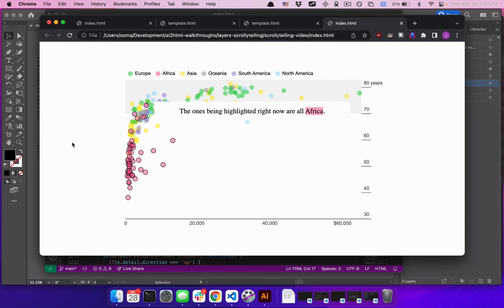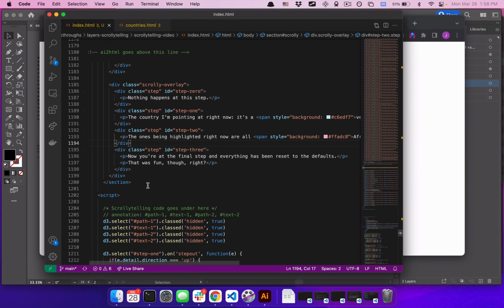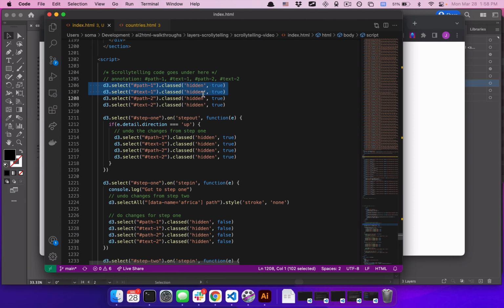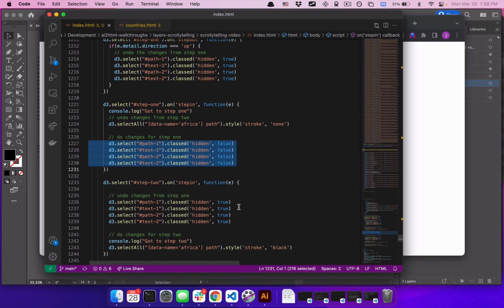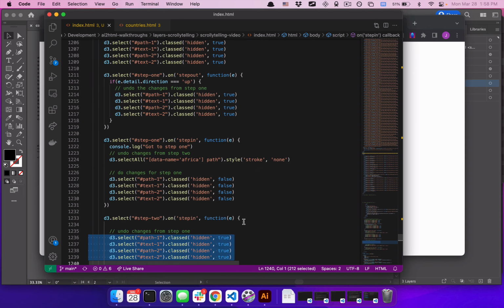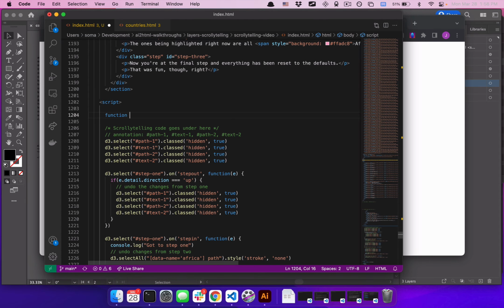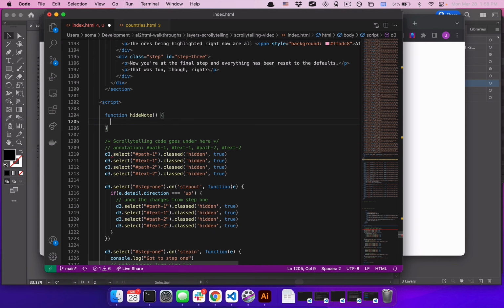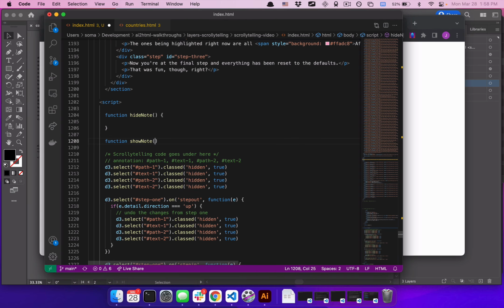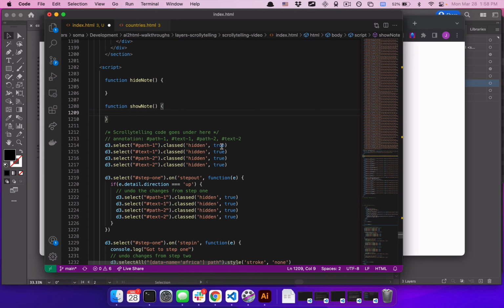One final thing you might want to fix up in here is the fact that we keep having this code written again and again and again. It's awful, right? There are a few different ways we could clean this up, but what I'm going to do is make a function called hide note and another function called show note. Anytime you have code that's being written again and again, it's probably better if you just move it into a function. So this code right here hides the note.